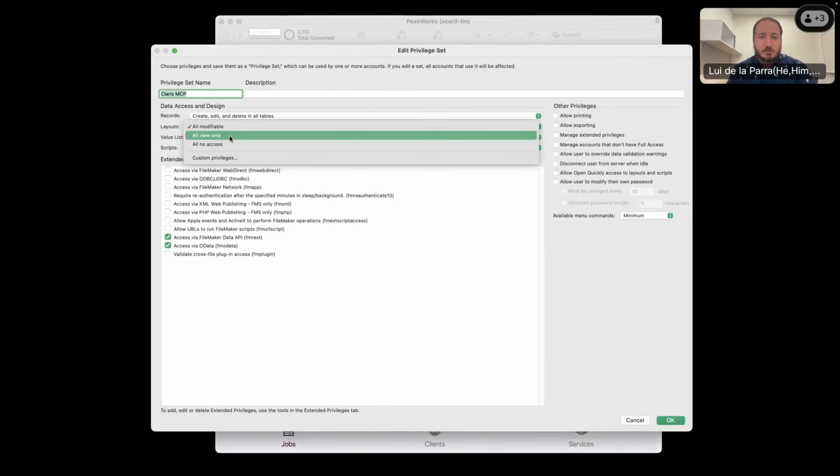One of the things that we found is the Data API still does a really good job of providing container access via a URL. And so we'll use that layout in order to allow the AI client, or the LLM in this case, to be able to update or upload files. So you only need the view access to a layout if you want to use the container tools as well. If not, you don't need any access at all. And there's no modification of the layouts at all.